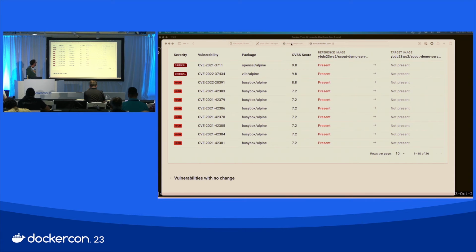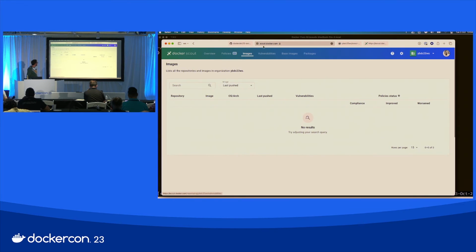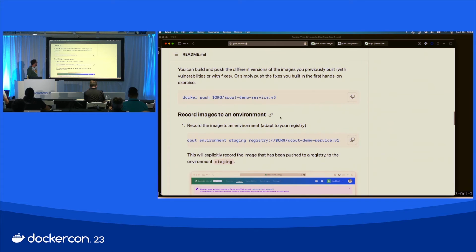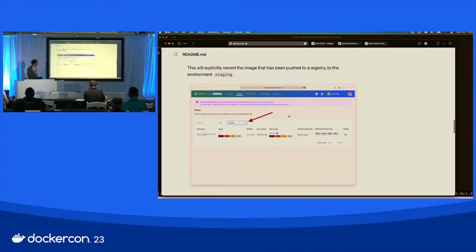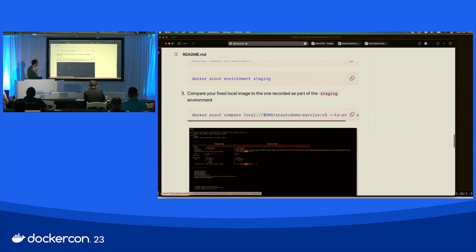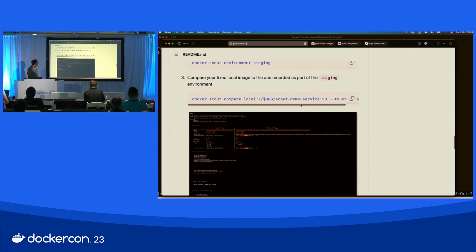Sorry. So anyway, if you have your images, you should be able to run this kind of command from your CLI. Okay, so it's staging.